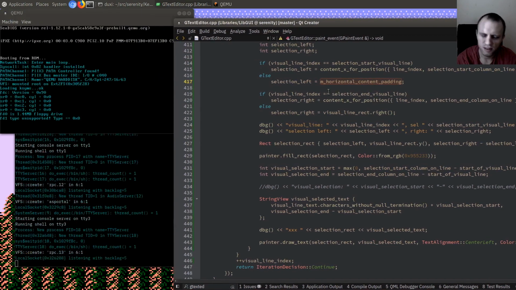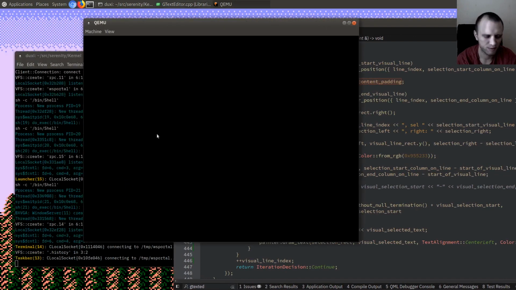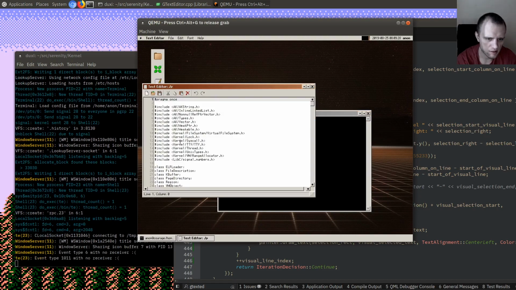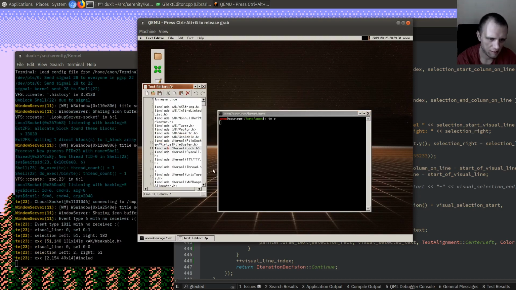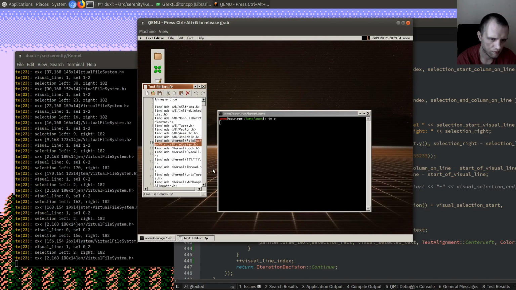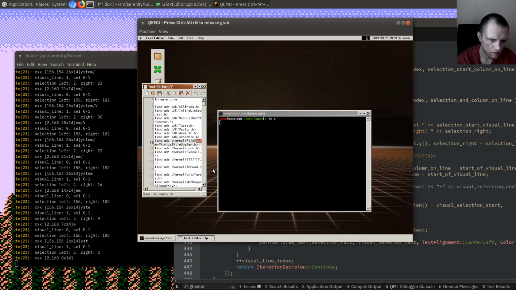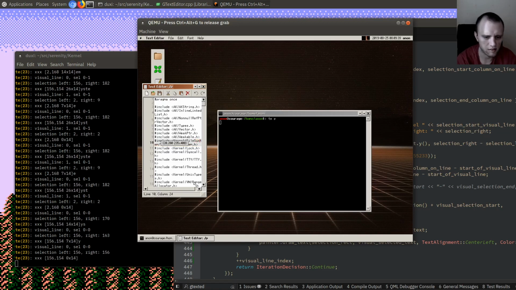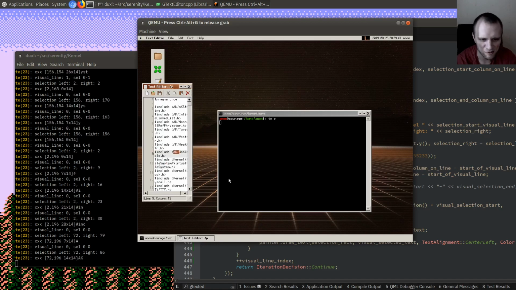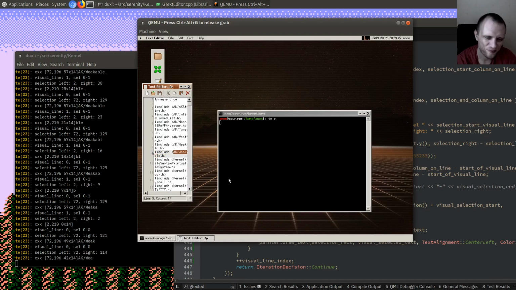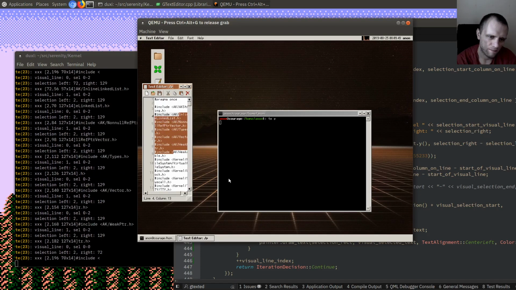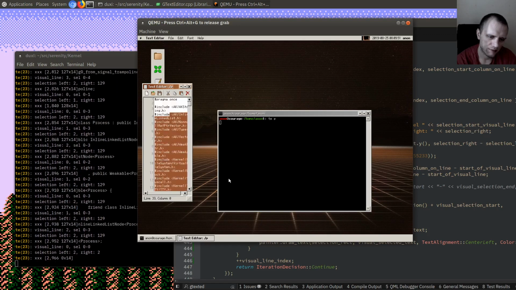Wasn't this correct though? I feel like this is the right way to do it. Please tell me that I just miscompiled or something, because I feel like I had the right idea here. Yeah, see, it was the right idea. Oh, alright, so I just miscompiled or something, I don't know. I'm getting kind of tired and confused here. Wow, so this code is actually working. Frickin' finally, right?